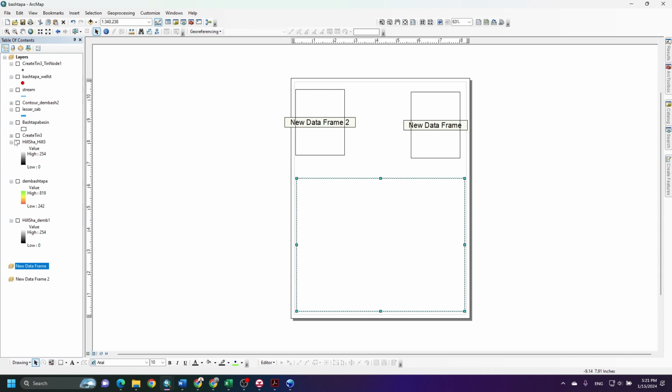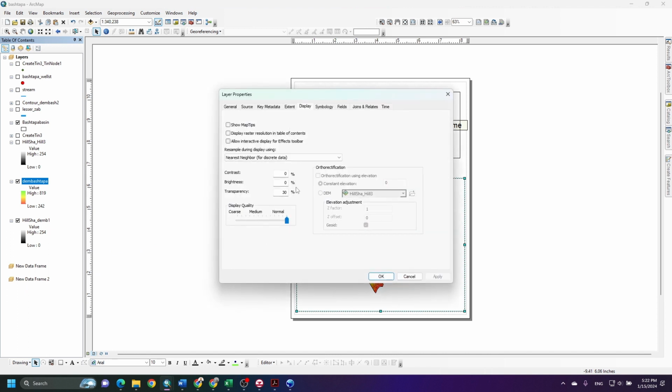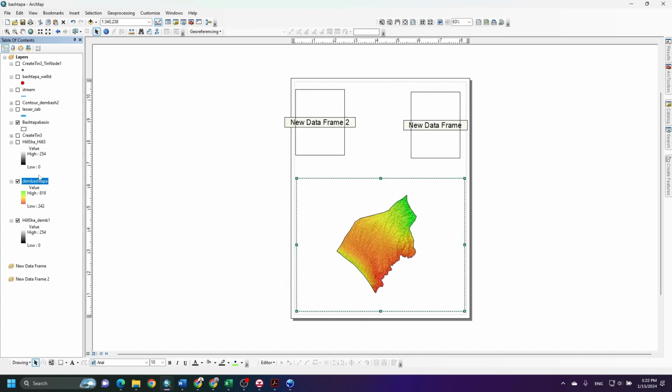Then what I would like to have is the study area boundary, and also the DEM data of my study area, and I also created a hillshade in the layer behind the DEM data, and I made it transparent. In the layer properties, in the display tab, you can change this; I put the transparency at 30%, just for appearance.